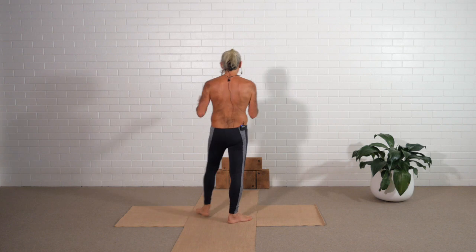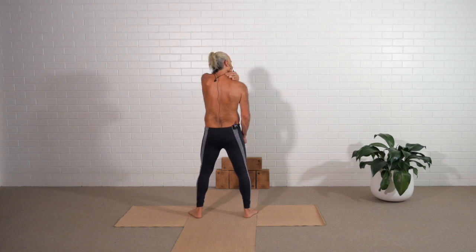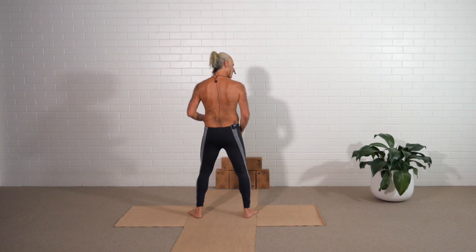So if I'm facing away from you and you can face towards me, turn your head to look over the right shoulder. Now when you look over the right shoulder, the neck will work better if you lift the right ear up and the chin in slightly. If you turn the head over the left shoulder, try that. Your left neck tends to squash. So you lift the left ear up, chin in, neck back slightly. Jaw relaxed.